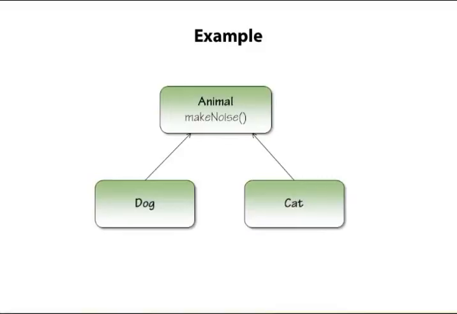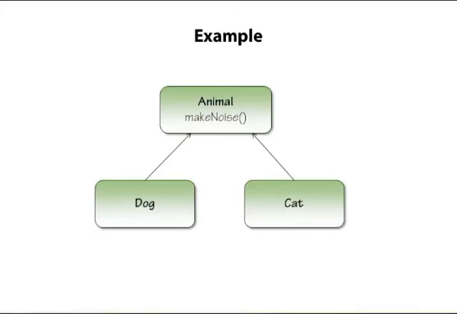So what we're going to do here is for dog, we're going to override, we're going to redefine that makeNoise method, and we're going to put out a bark. We're going to make a dog bark. And for cat, we're going to redefine the makeNoise method, we're going to override that, and we're going to have a meow. And so if we had some code that was using animal, we don't have to specify in that code. That code doesn't need to know whether it's working with a dog or a cat.